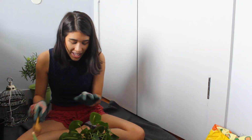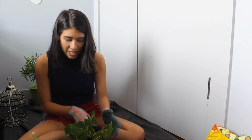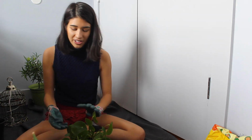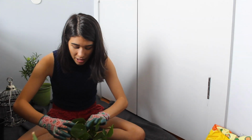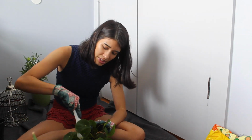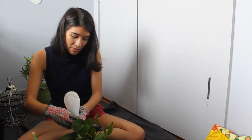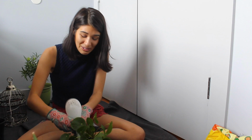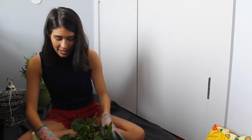It's such a mess in here, and it didn't help that I think the shipping people just threw this box all over the place and kicked it and did not care about what was inside, even though it was labeled as a plant. But it's okay. If I did that job, I probably would be throwing packages around, not gonna lie. They have a lot to do with little time.